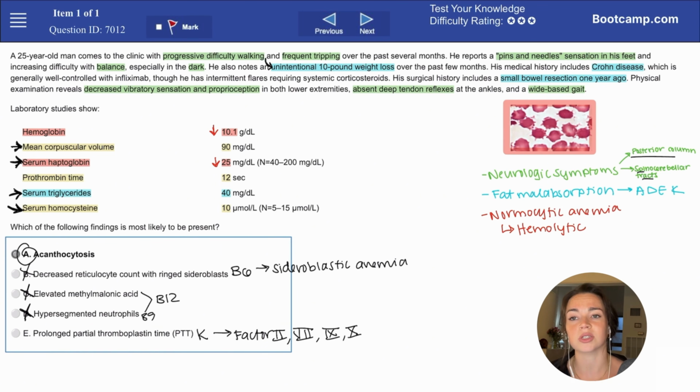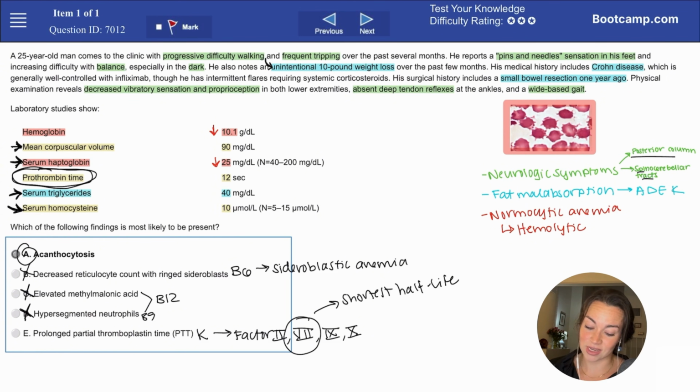So vitamin K deficiency usually leads to bleeding symptoms as opposed to these neurologic symptoms that we're seeing here. It also doesn't lead to hemolysis, or the exploding of those red blood cells. It's more a problem with the clotting. Now, in a vitamin K deficiency, prothrombin time, or PT, is usually affected before PTT. And I won't get into the whole coagulation cascade, that's way outside the scope of this video. Just know that of the vitamin K-dependent coagulation factors, factor 7 has the shortest half-life. And factor 7's activity is reflected by the prothrombin time. So if we didn't see any changes in the PT, which we don't, then we wouldn't expect to see any changes in the PTT.